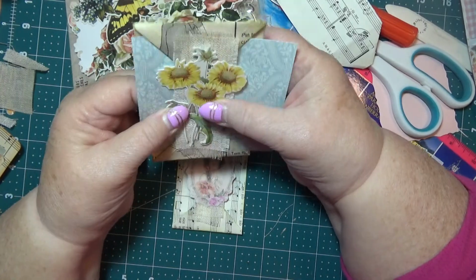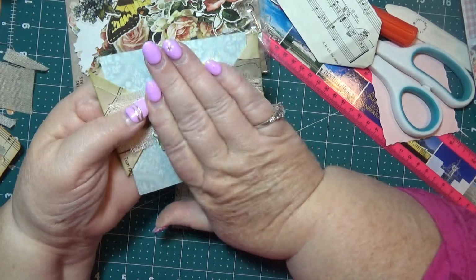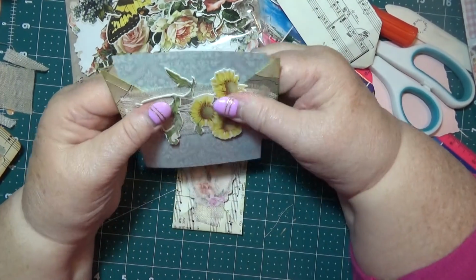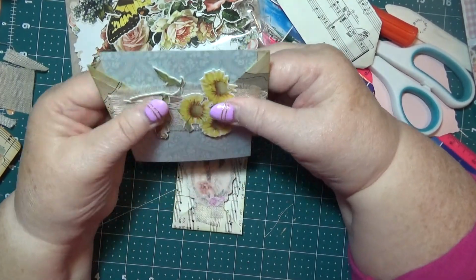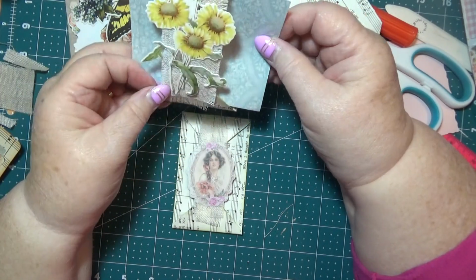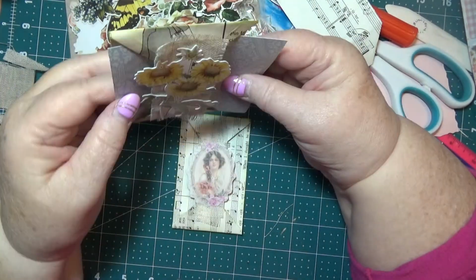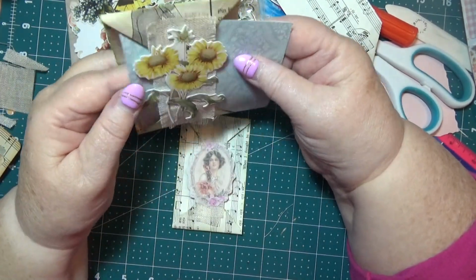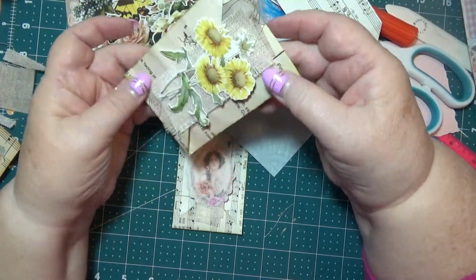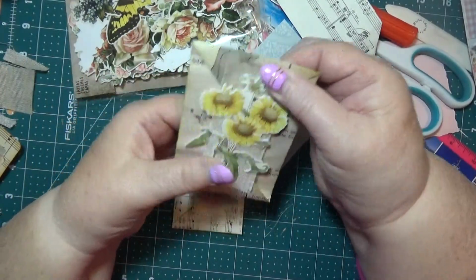Is it sticking down yet? Yeah. Keep pressing. I just like the idea of it too, you know, it's coming off the side. Are we stuck down there? Really? Am I stuck to it? Oh, good. Look. Oh, I do like that. Do you like that one? I do like that one.